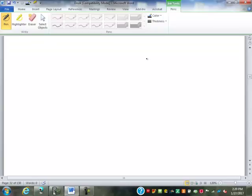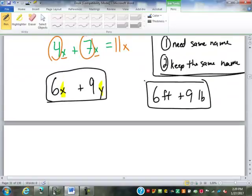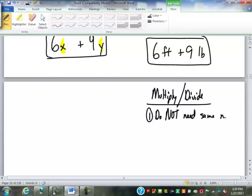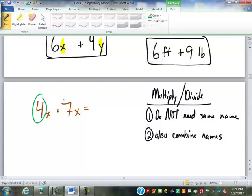So, if we're multiplying, however, remember when we multiply or divide, we do not need the same name, because we're still going to combine the counts, but we're going to also combine the names. So if I have the 4x times 7x, I'm going to combine the counts. 4 and 7, now we're multiplying, so we combine the counts with multiplication. 4 times 7 is 28. Then I'm also going to combine the names. X times X is? X squared. Just like inches times inches became inches squared.